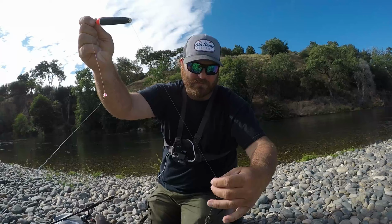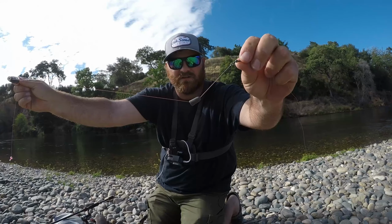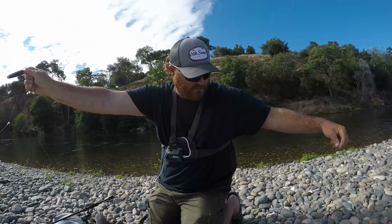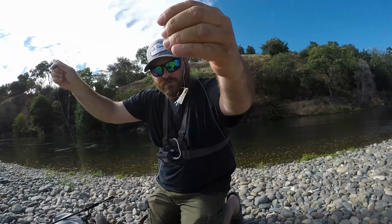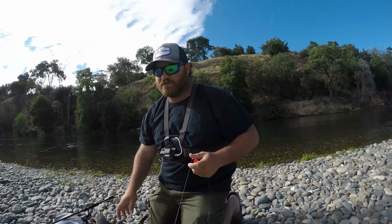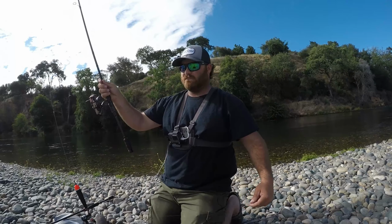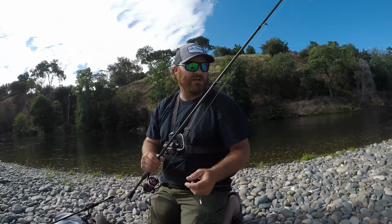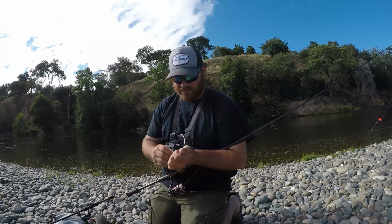It comes down to a 3/8 ounce Wicked Weights tungsten weight to a barrel swivel, and then I have about a 4-foot leader to my little crappie jig. I'm just using 6-pound test. A lot of guys use 4, and I think 6 is pretty good. I like 6. I don't really like to go anything above 6.